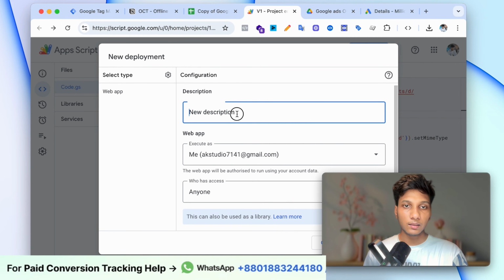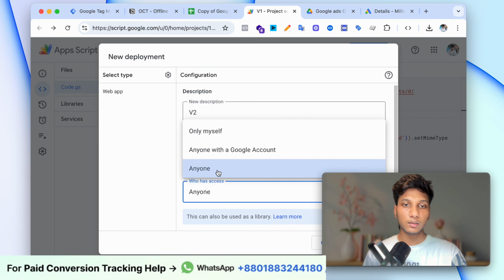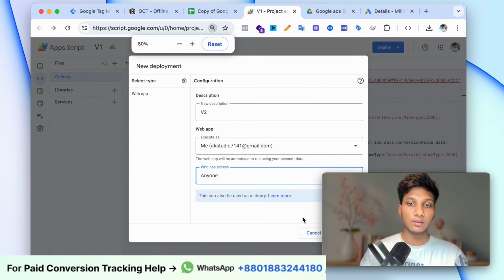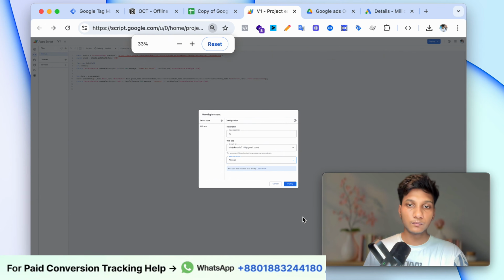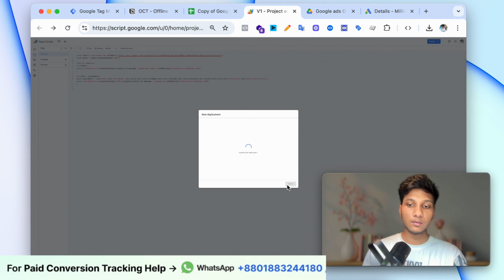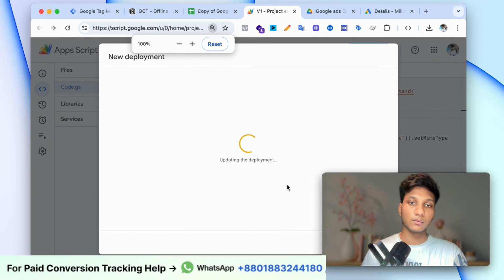and then write the deployment version, for example version 2, and choose Anyone from here. Click Deploy, and then it will start working.